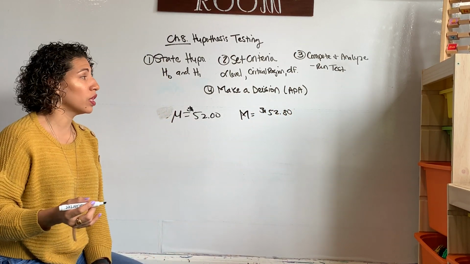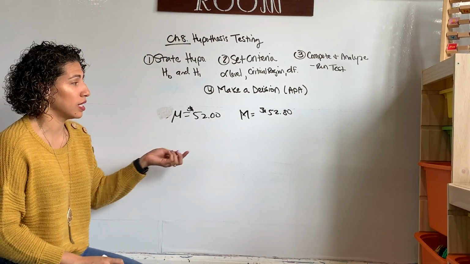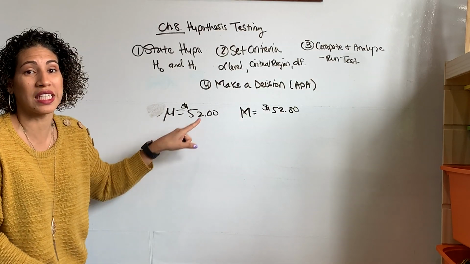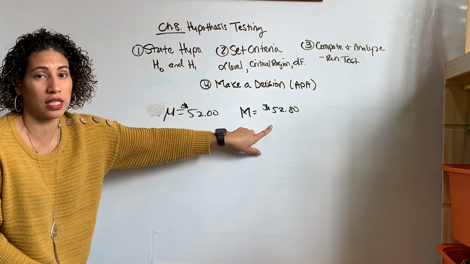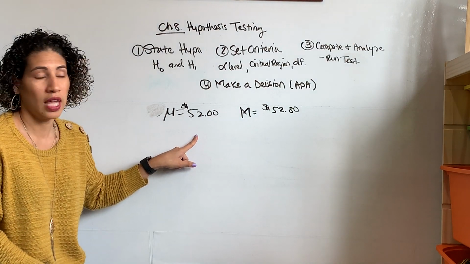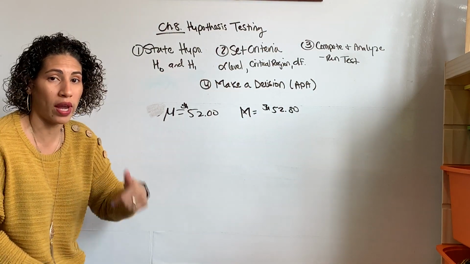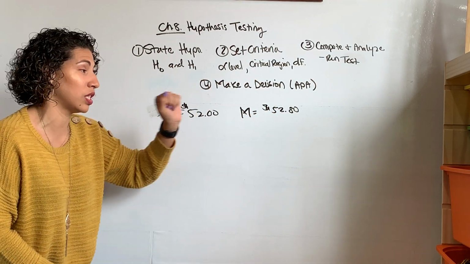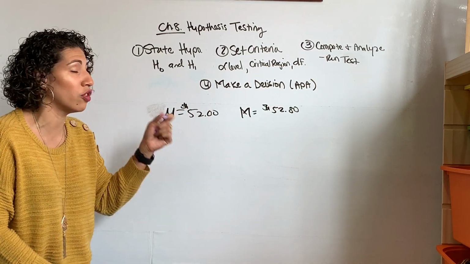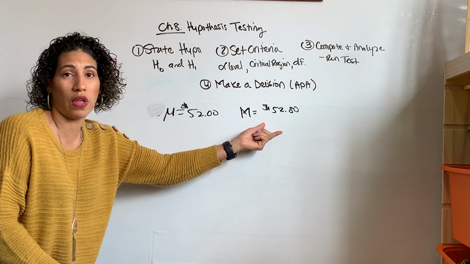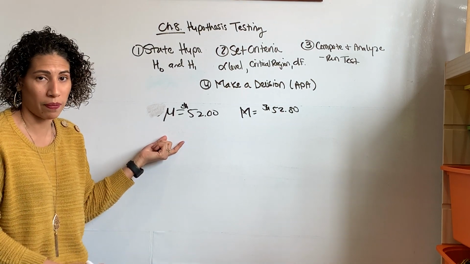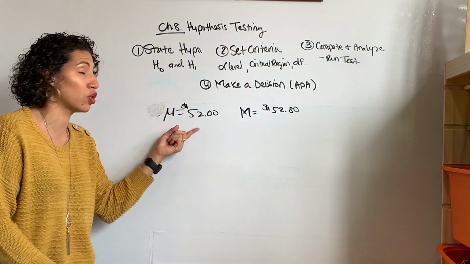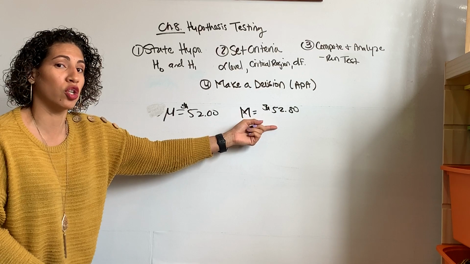$52.80. So what you're really trying to test in hypothesis testing is this 80 cents. Is it significantly different enough, these books that they selected, from the actual average cost? If this 80 cents, once you collect more and more random samples, actually leads to $53, $55, $65, then you're starting to realize there is a significant difference between the cost of the actual textbooks and what the college bookstore is claiming. But if you were to add more samples and this number became smaller, in other words closer to 52, this sample is actually a representative sample.